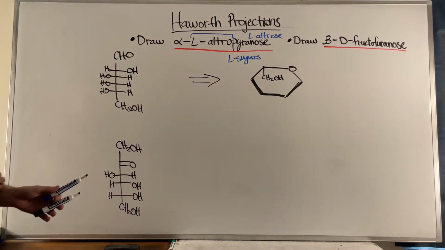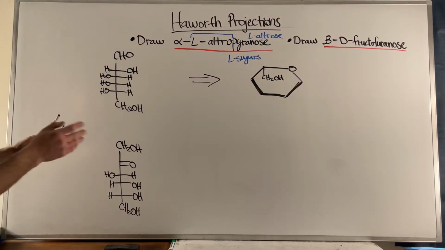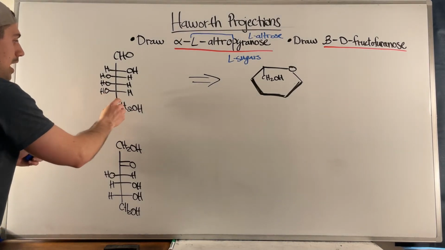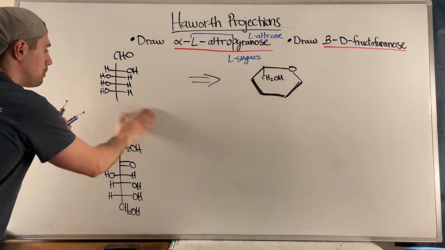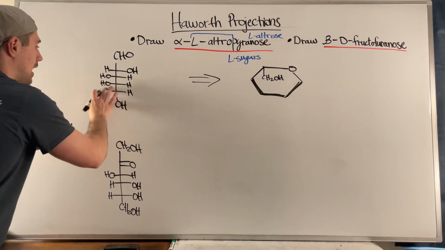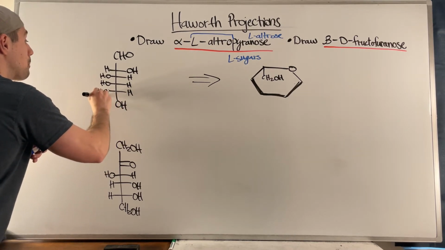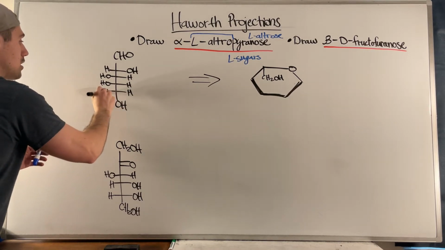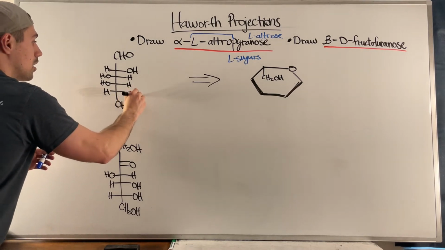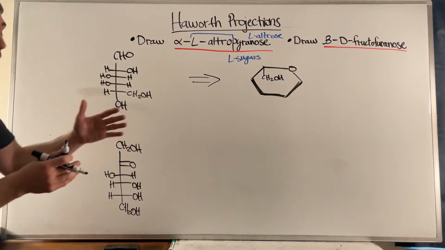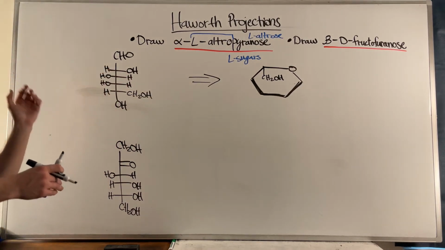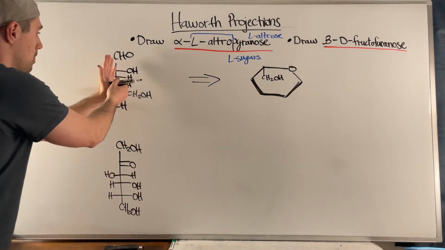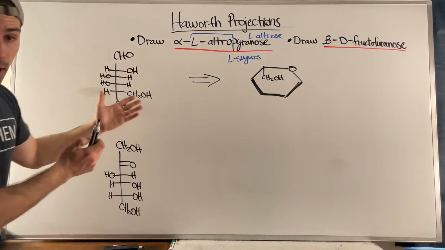Okay? So from there, and again, I'll prove it to you. If we did a switch here, I'd have the OH at the bottom, I'd have the CH2OH up here temporarily, because then I'll flip the H and the H here, and then the CH2OH here, because what we're going to do next is tip this over. We're going to blow this over, and I think what you'll see is the CH2OH ends up on the bottom.